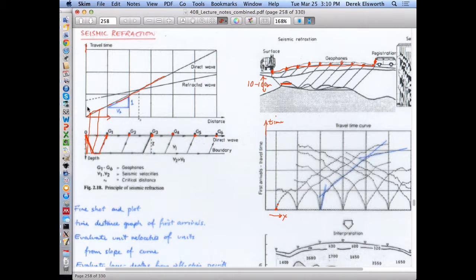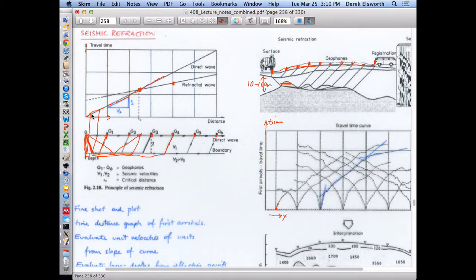But if you look at the refracted wave, for the refracted wave to do this, it's got to go here, along here. So the refracted wave, until it gets to this critical point where it's the same amount of time to do this, this, and this, as it is to do this and this. That's this point here. And then after this point, it's going to be faster to go into this lower, faster material and to go all the way across here, which would be this.